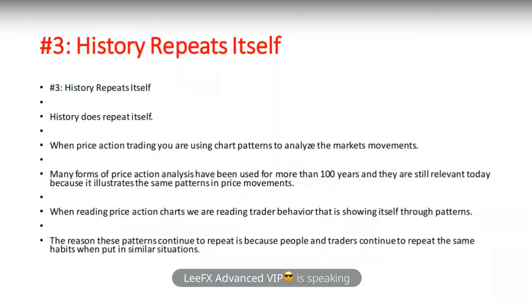History repeats itself. History does repeat itself. When you are trading as a price action trader, you must remember that history repeats itself. I'll show you how. When price action trading, you are using chart patterns to analyze the market's movement. Head and shoulders, those are chart patterns. The many forms of price action analysis have been used for more than 100 years, and they are still very important even up to now, because the patterns move the same. That is the behavior, how these patterns behave the same.